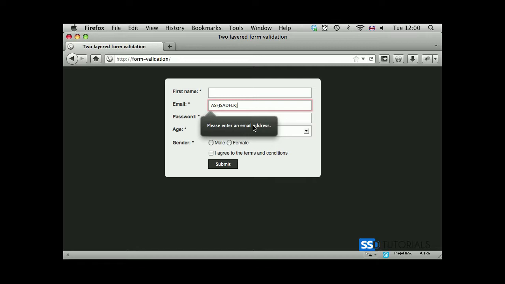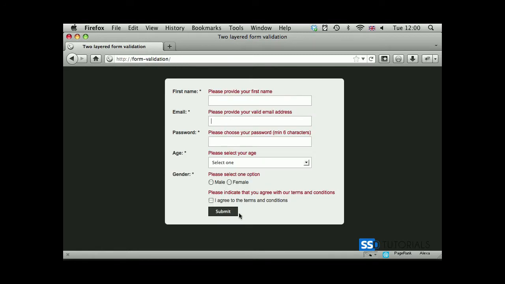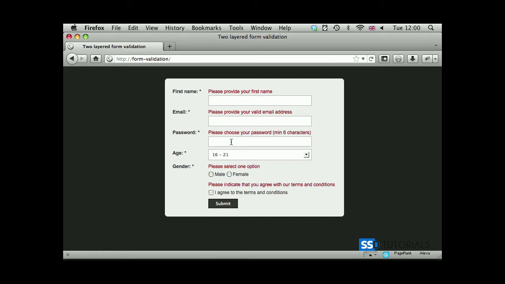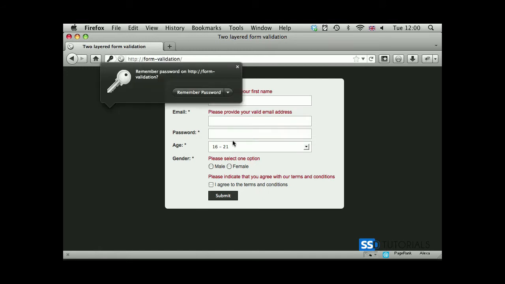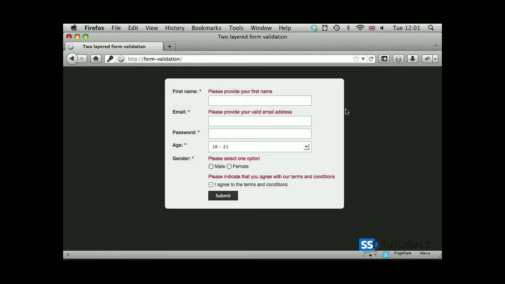It's for these older browsers like Internet Explorer, let's say 6, 7, 8, if anyone's still using this, because version 9 also supports this new title attribute. So as you can see, the browser doesn't let me do anything anyway because the email is invalid. But just to check the other fields, if I left them all blank, I've submitted the form, and all validations are showing. If I select something from a select menu, hit enter, it's fine, I put something into the password field. At the moment, even if I put 3 characters, it's going to validate because we still didn't create the validation for the password. It's only checking whether it's empty or not.